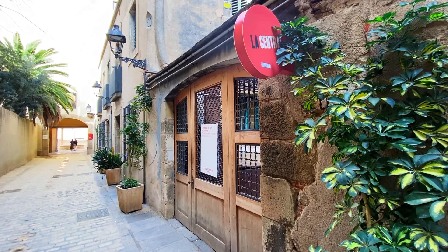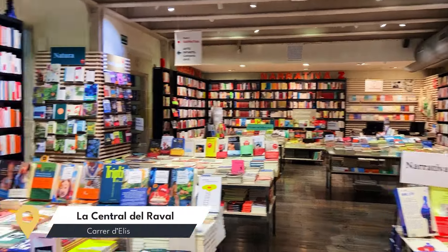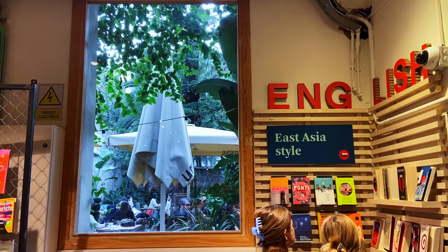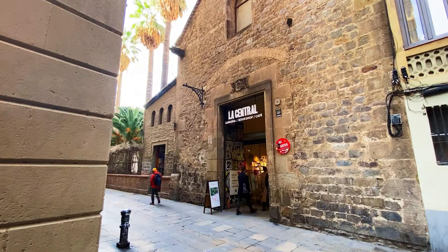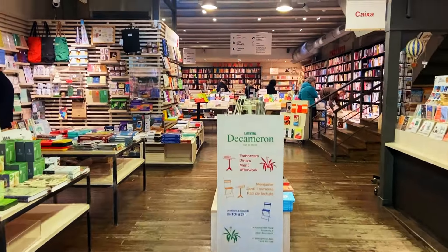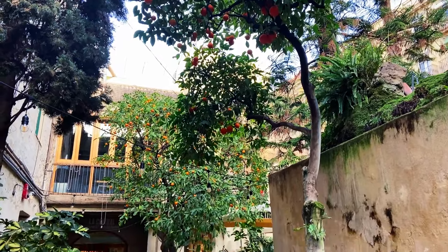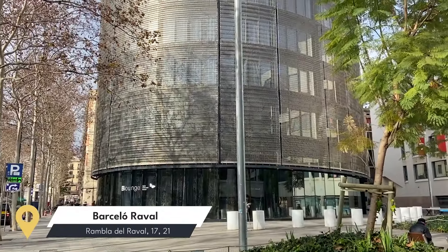It was actively in use until 1931. The Casa de Misericordia was part of a bigger building that had the chapel and the convent. Much of that area has been turned into one of my favorite places in the city. Just around the corner you've got La Central, a bookstore you don't want to miss. The Raval location is one of three La Central bookstores in the city, with an awesome selection of all types of books including a pretty extensive English section. And what was an 18th-century chapel has been completely renovated into an incredible bar, just perfect for grabbing a book, a coffee, or just enjoying yourself.